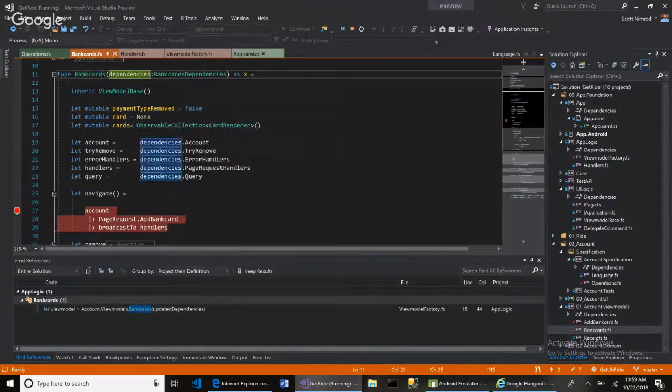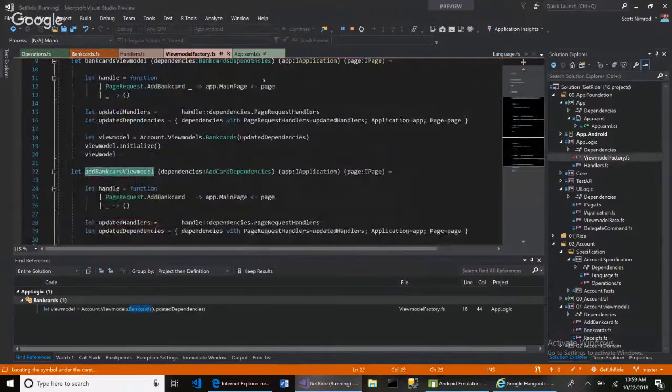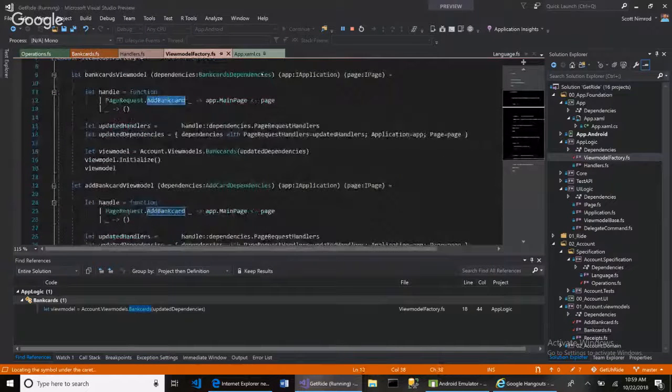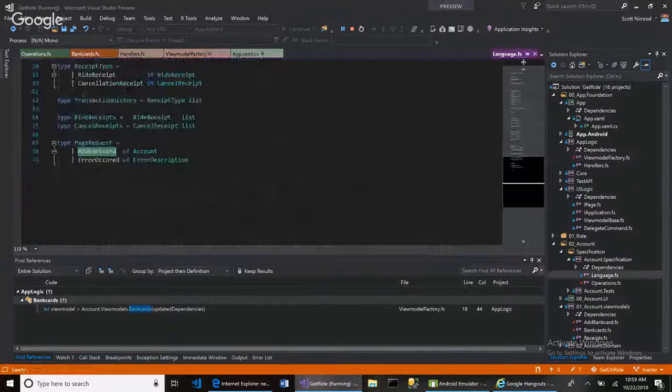And so I think that would be in, if I re-reference my factory over here, then yep, that's this right here. Handle add bank card. Okay. Which means that over here, there's a page request. And okay, so I have it now.